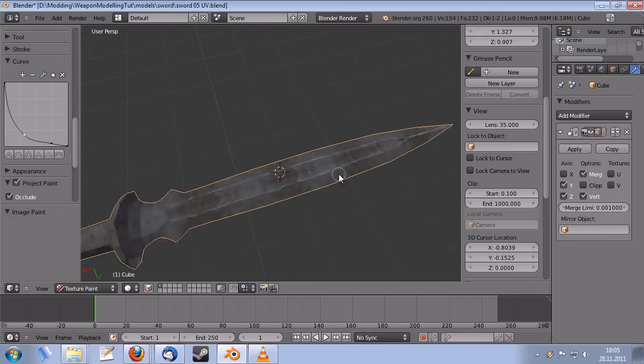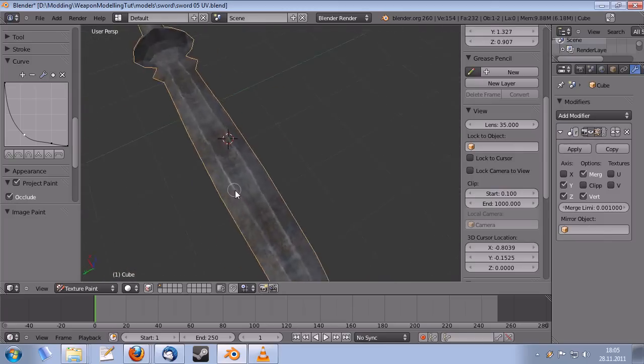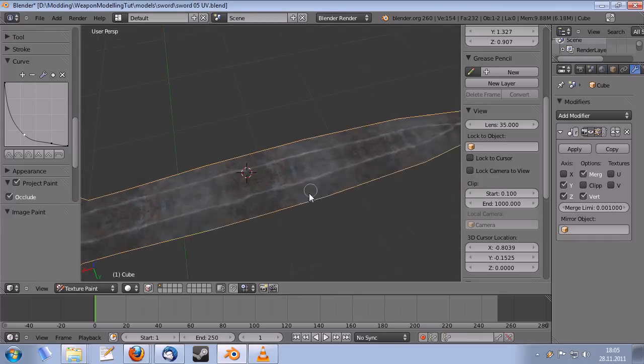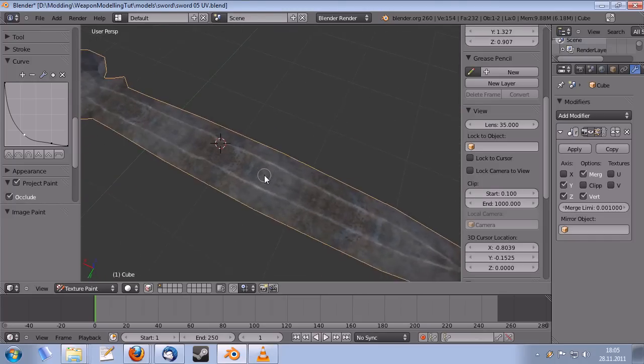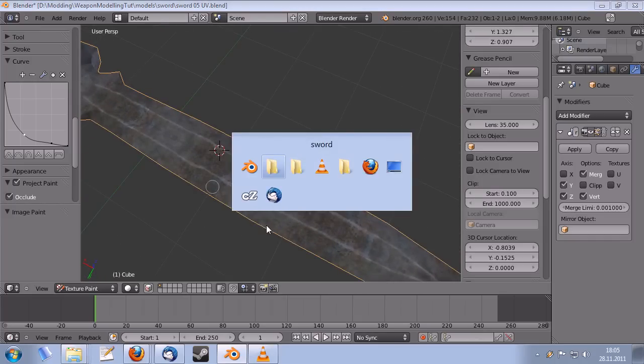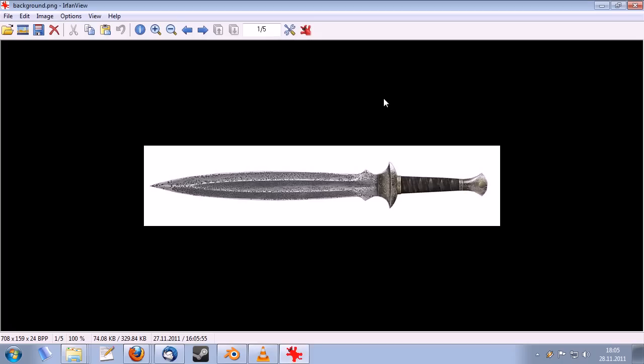Well, that does look okay. So I'm taking another look at the reference image. I'm just going to make it loosely based on this, not exactly the same.